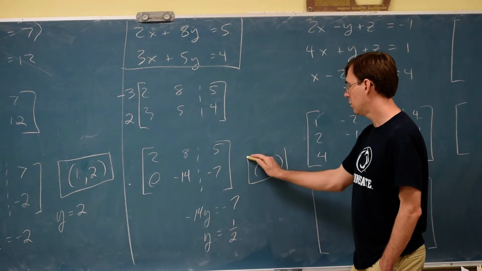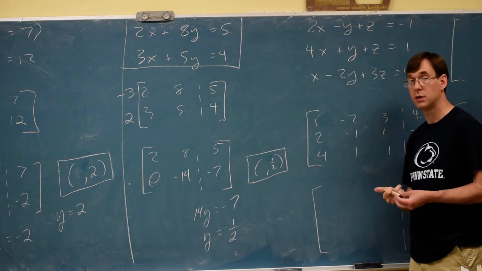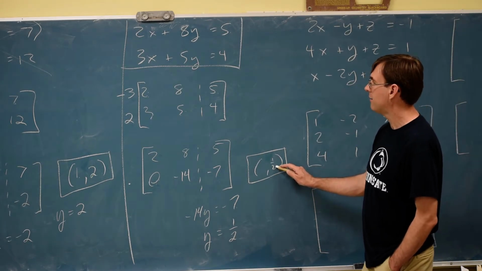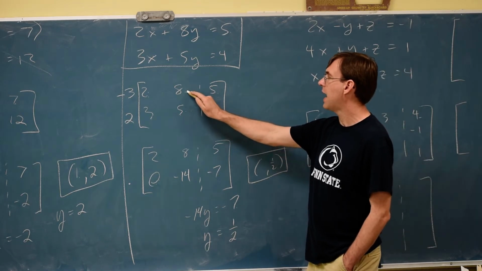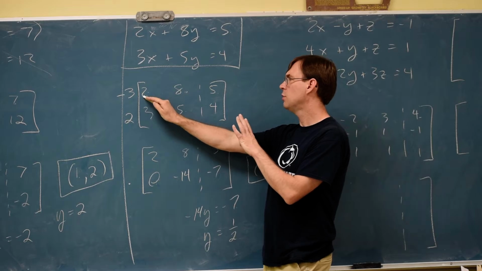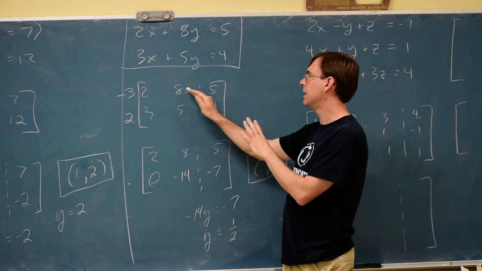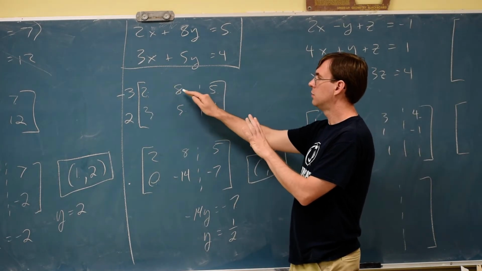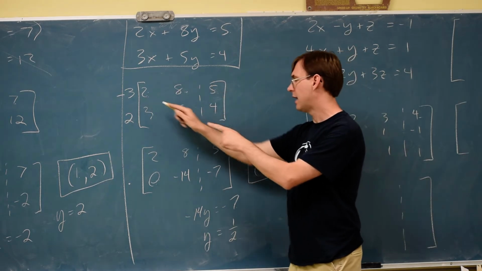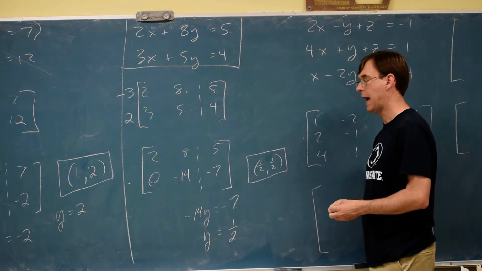So for our answer, we'll write it as an ordered pair. The y always goes second. And then figure out a place to put the half in. If I put the half in here, 8 times a half is 4. So 2x adding 4 equals 5. Do some opposites. Subtract the 4 to get 1. Divide by 2, it's also a half.